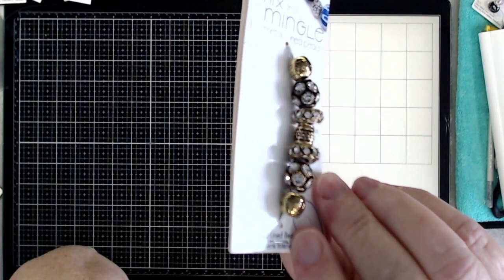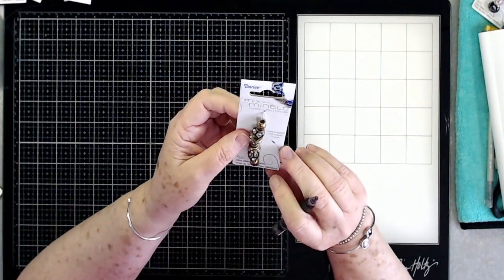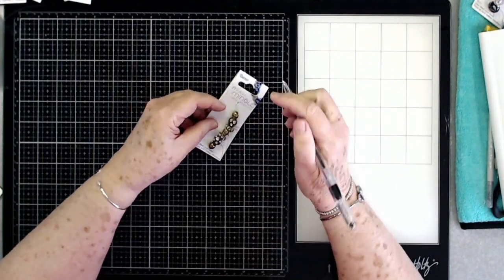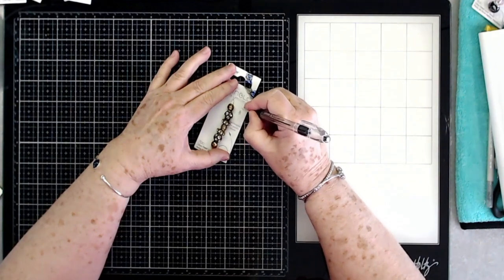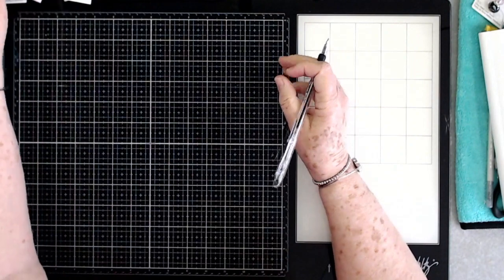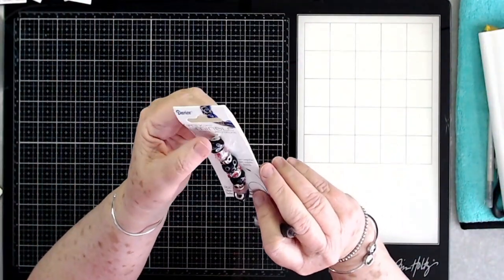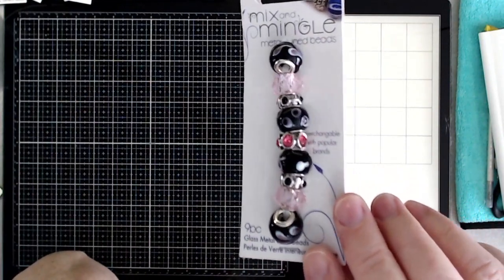Is that not pretty? This will be number 11. I just think those colors together are gorgeous. It's got that gold in there, but it looks like an antique gold. Really pretty. I want to keep all of them, but I can't do that. And then this one, the last but not least, isn't that gorgeous?